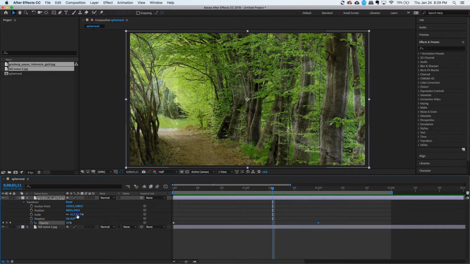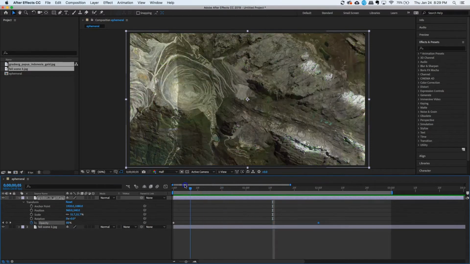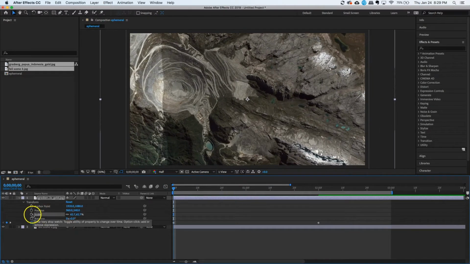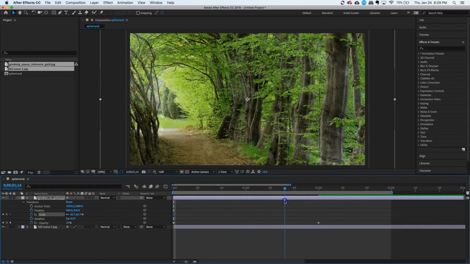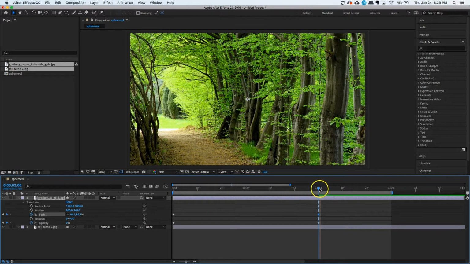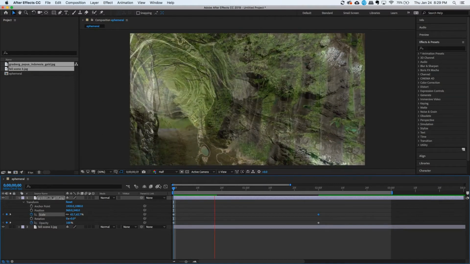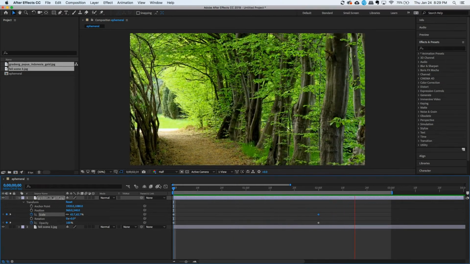I could animate this top image to slowly zoom in or something by just hitting a keyframe here, moving this further down, zooming in. Maybe I'll just do it really quick, coming down here and making this even bigger. And you'll see this will both zoom in and go away because we have both of the characteristics keyframed at the same time, so that's additive. See that? It's zoomed in and disappearing. So that's just basic animation.